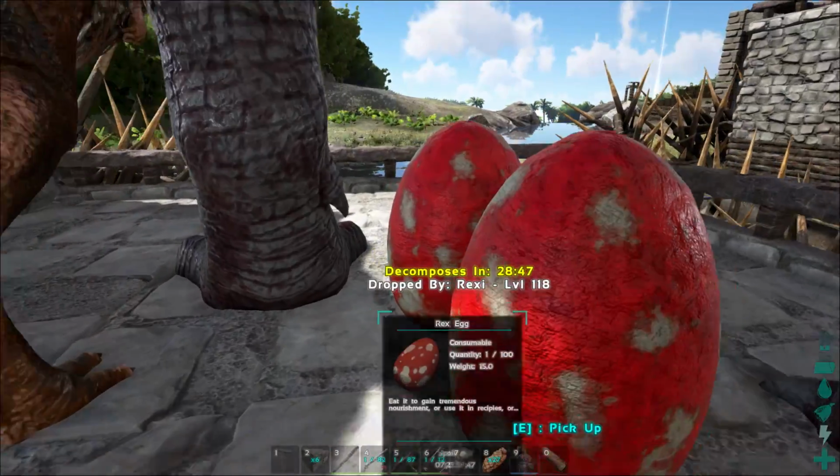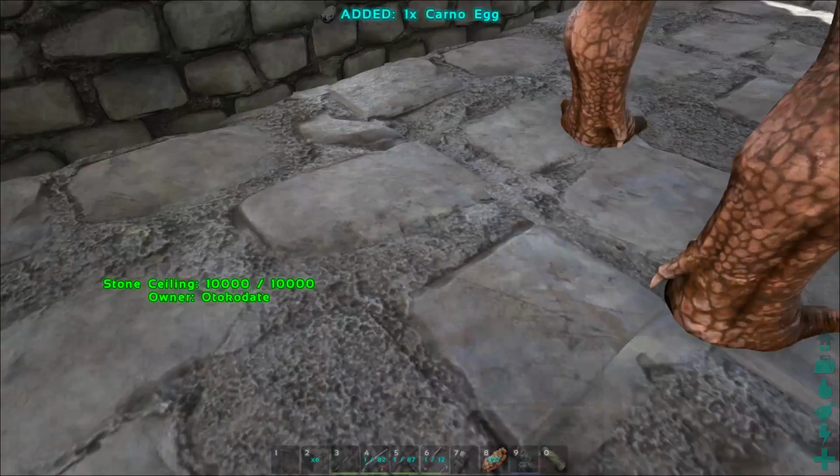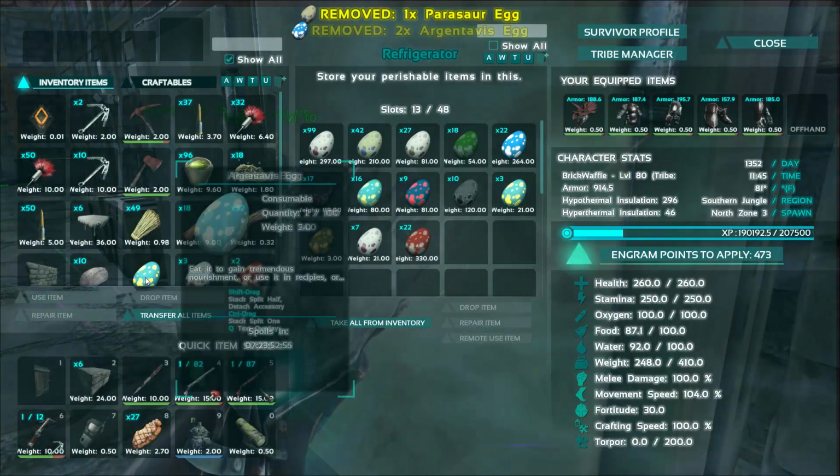That's the lovely thing about building in your base area. You get lots of eggs if all your dinos are nearby. Can I please pick you up? There we go. Let's run back in here and drop those in our eggs and kibble fridge. There we go. Look at all that stuff.